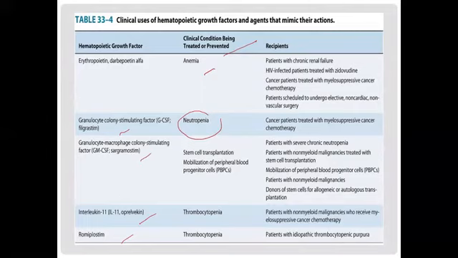Overall, this ends our discussion on hematopoietic growth factors and treatment for anemia. Remember, for anemia, we only use iron, B12, and folic acid. The main point of using them is to supplement the lacking. And then for the hematopoietic growth factors, erythropoietin, megakaryocyte, and also myeloid growth factors. That's the end of our discussion.